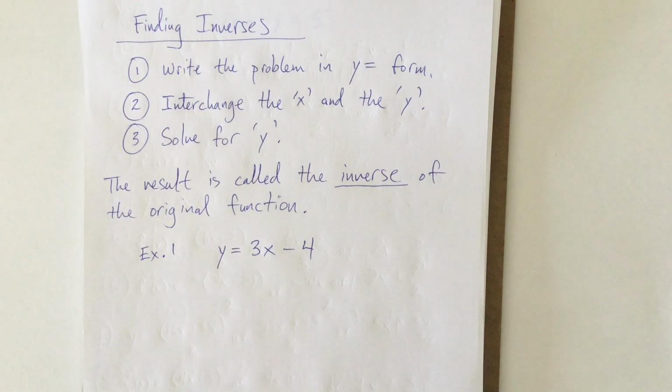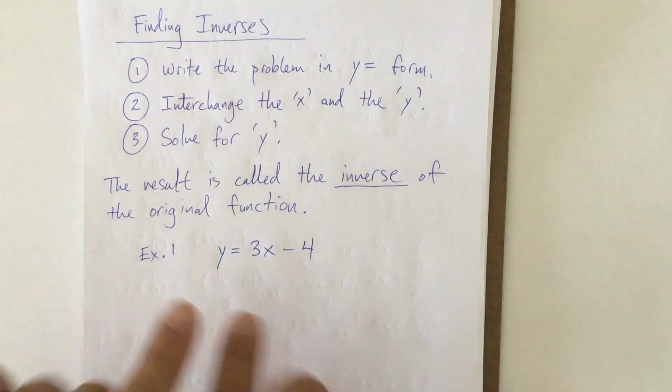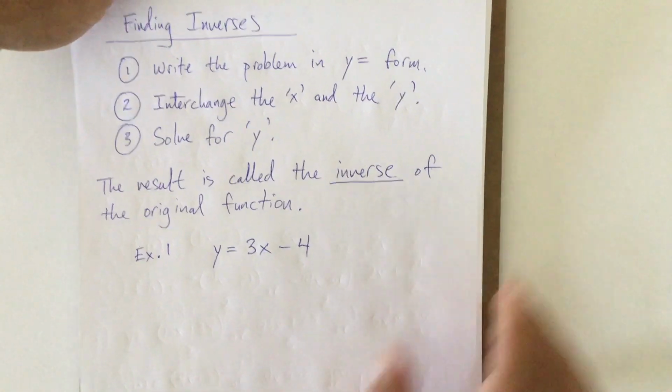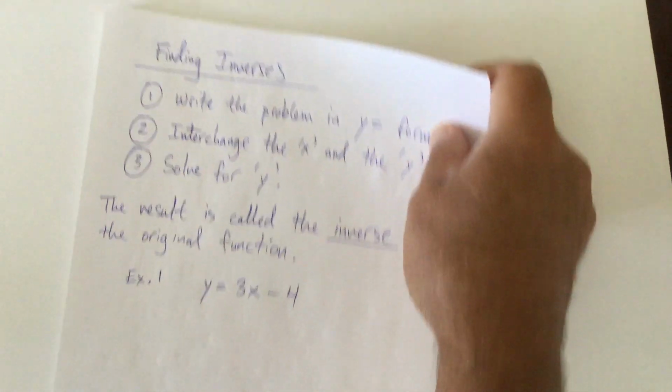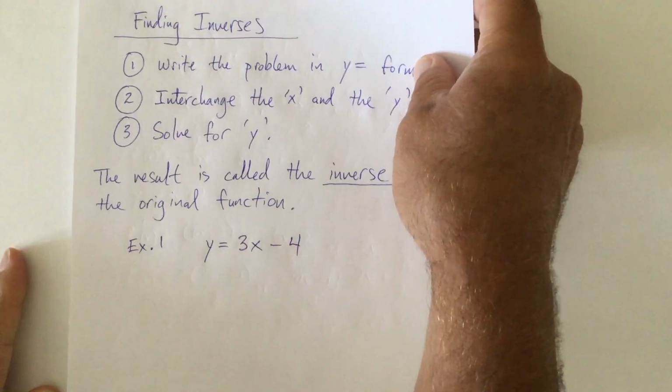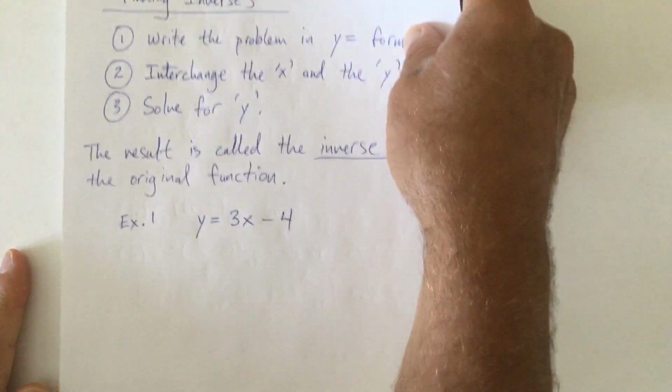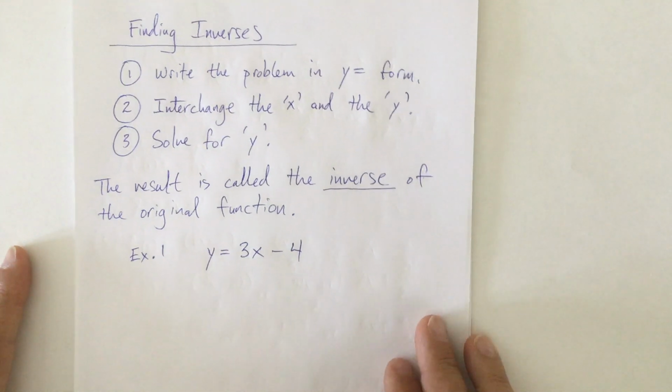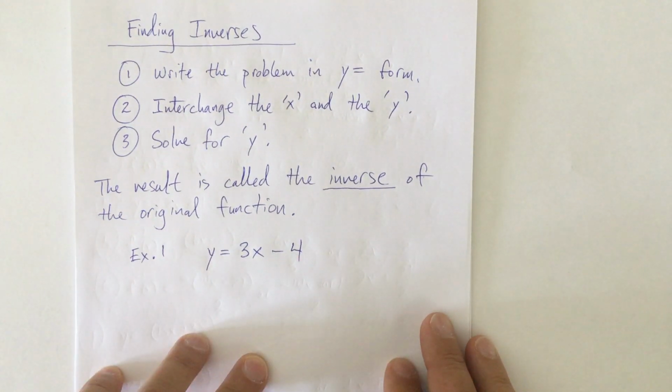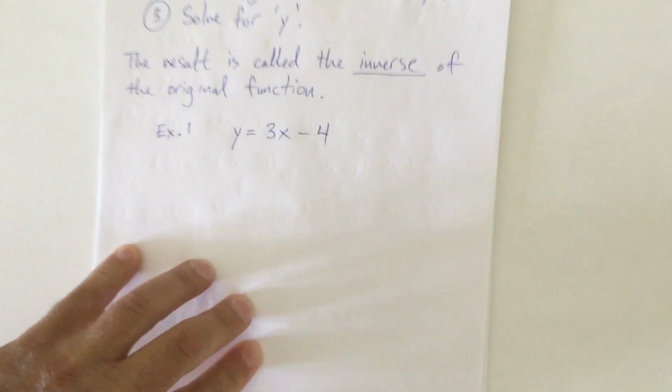Just like I did before, I've got some practice problems. We're going to go through them. Then I'm going to show you how to check them with a calculator, and how to check them using algebra. Okay, so let's play. Here's my first example. I've got to move some things. I'm going to move this down, but you could have paused that and taken a picture of it. Let's play.